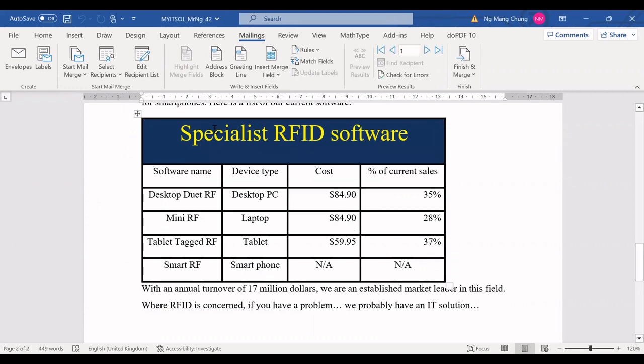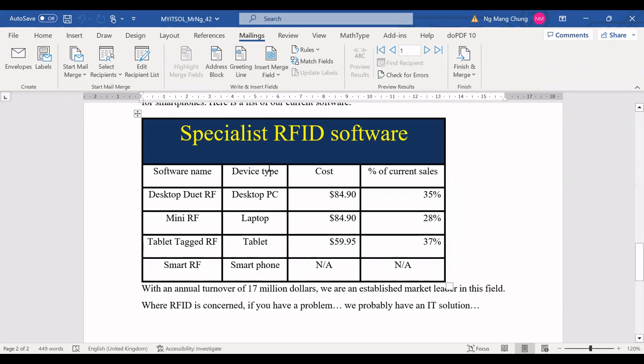Okay, so once you've done it, you realize the buttons just now which you could not click are now enabled. So we have done question 24, which is to make your document into a merged document, and also question 25, select IT as customer as data source. So next we move on to question 26.